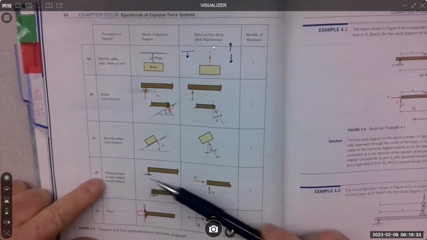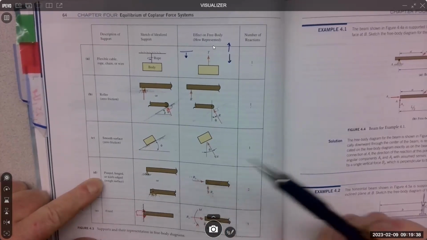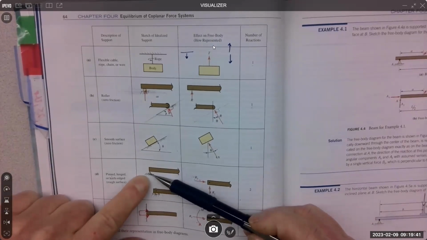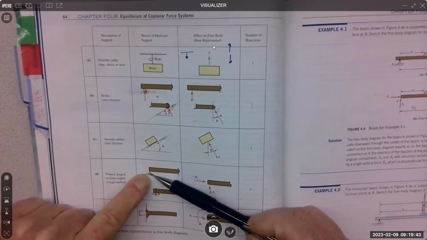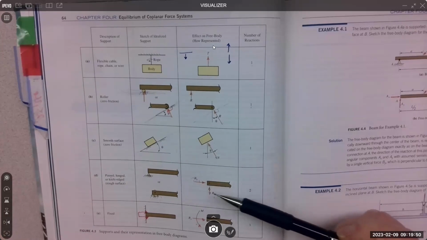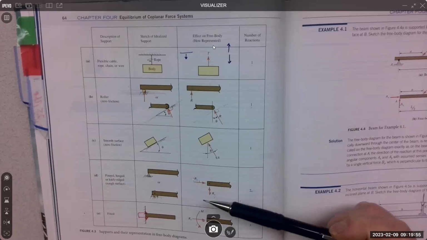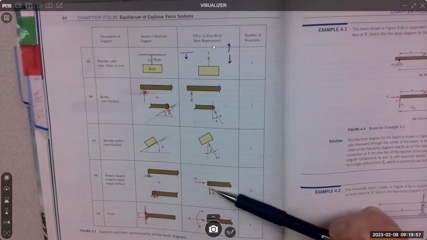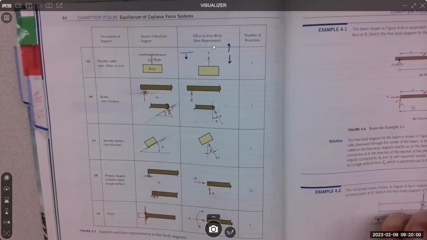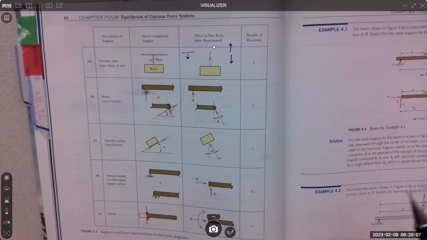Here's a pin, also known as a knife edge, which acts the same way as a rough surface. All of those are the same. We draw them as triangles. They're free pins though, free to rotate, okay? But the pin does hold it in the X and it does hold it in the Y. That's why it gets two reactions, right? Often, we do not know which way these reactions go. We're just going to make a guess, just an assumption, and our math will tell us if we're right or wrong later.